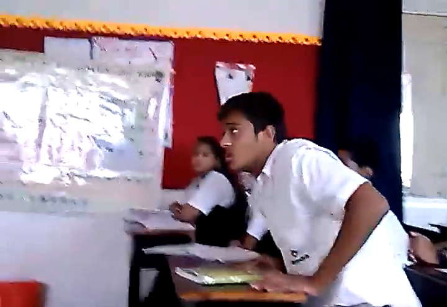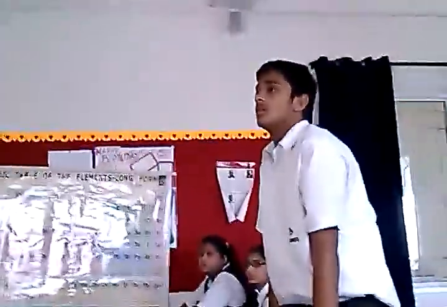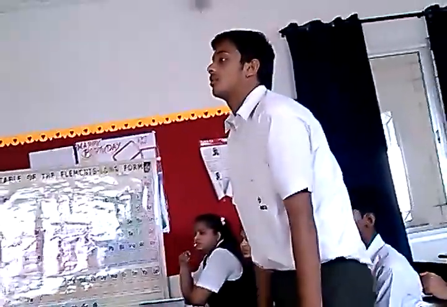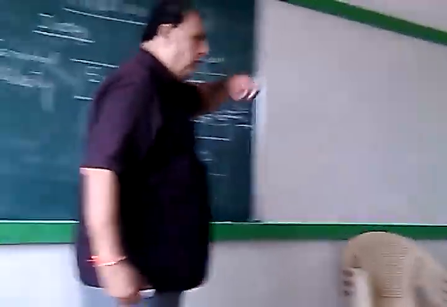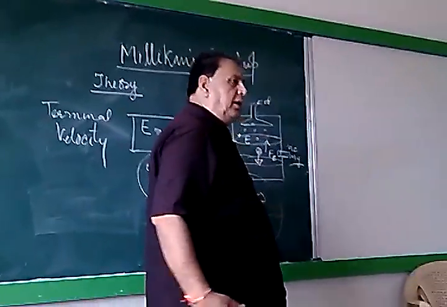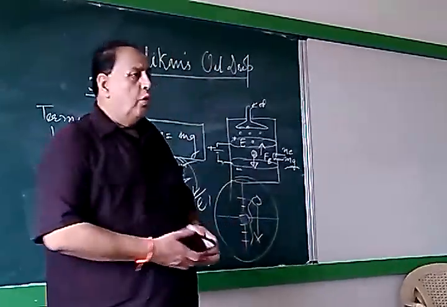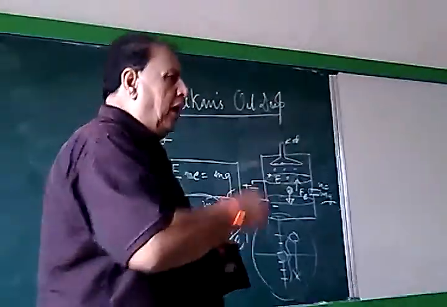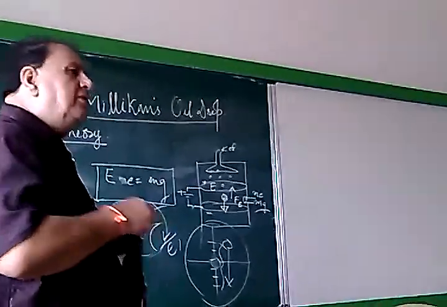Sir, why has he taken only oil? What else can you take? You take that which can hold charge. Water? It's very difficult. He will take that oil from which electrons are either taken out or given to it. It has to be charged. A water droplet may also be charged, but oil is better because electrons can be easily taken away or added. You should check in the book which oil he has taken, and what the properties of that oil are, its density and vapor pressure.